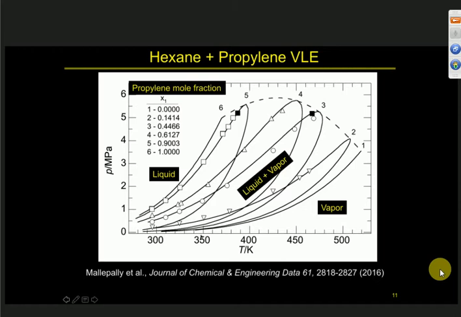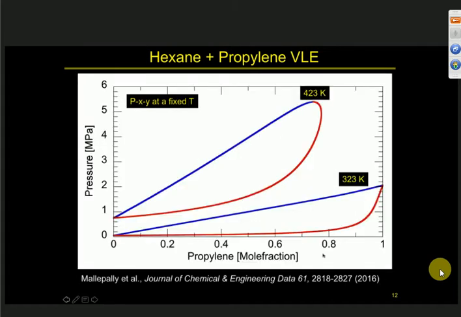So at one temperature, take the cell to this temperature, and you start out with a single phase, and then drop it and get a bubble point. For that, you move on to the next temperature, then the next temperature, and the next temperature. And here the filled symbols are mixture critical points, and the solid lines are calculations. I'll show you what the calculations are with the equation of state model. We published this recently in the Journal of Chemical and Engineering Data, and if you have access to this journal, please take a look.